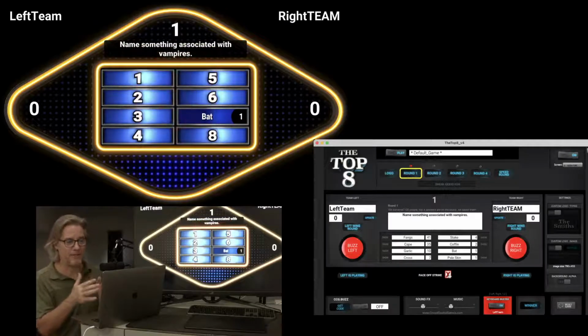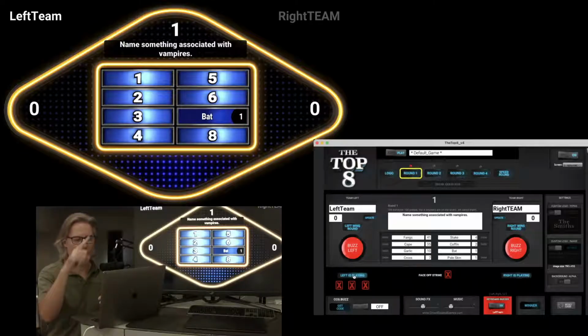The computer, or the game, doesn't know who's won, because the left team can say, we'll play, or they can let the other team play if they say it's going to be a tricky one. So they say, we want to play. So down here, there's a button that says left is playing. If I click that, it's going to do two things.